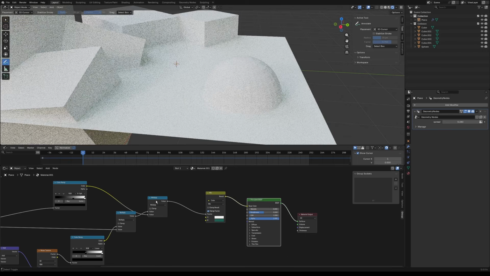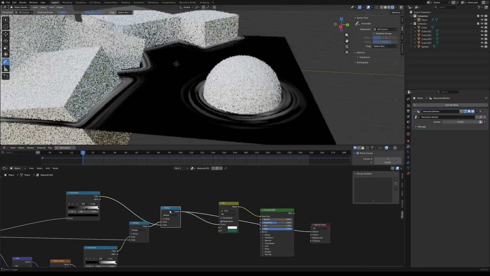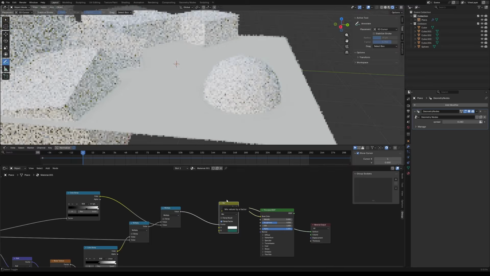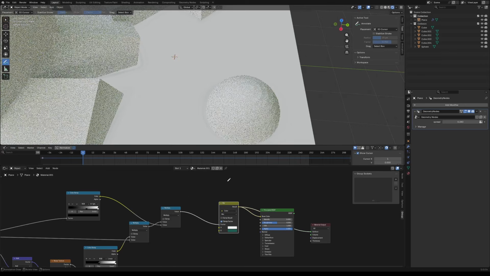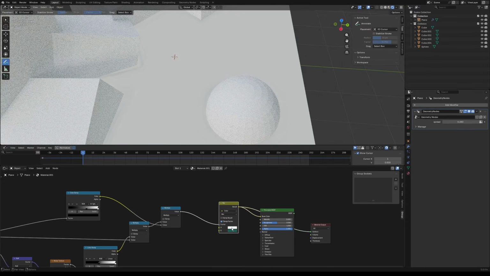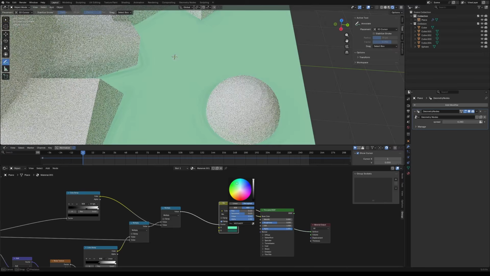Let's once again, with Shift-Tab click, preview our multiply and make sure everything's going right there. We can see that looks good. Let's preview our mix. Okay, so our mix is actually inverted. I did it wrong. We want our A value to be our watercolor. So we'll set that to the greenish blue color we want for our water.